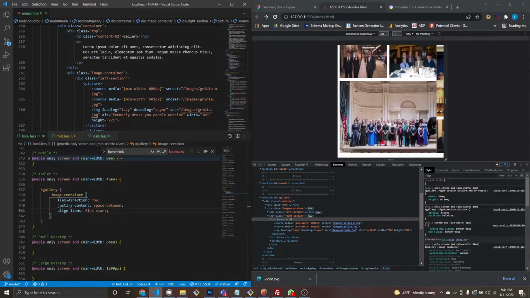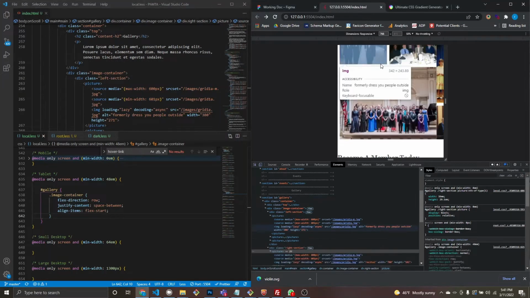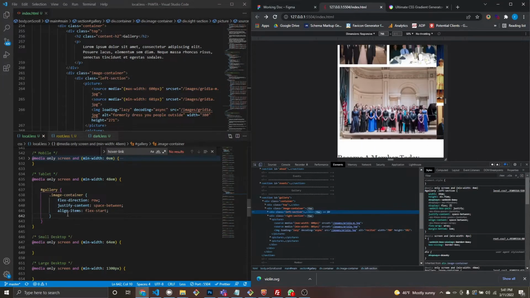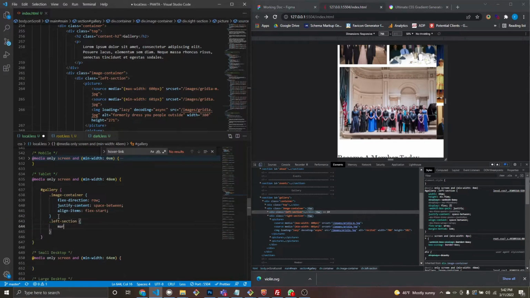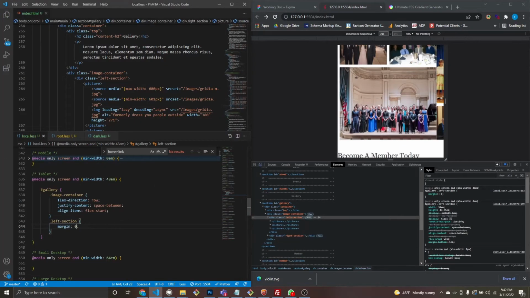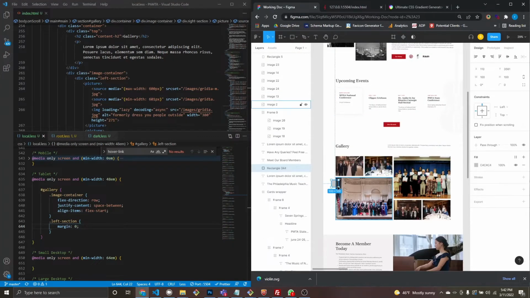So they're going to line up at the top. And my left section has a margin bottom on it that we're going to have to get rid of.